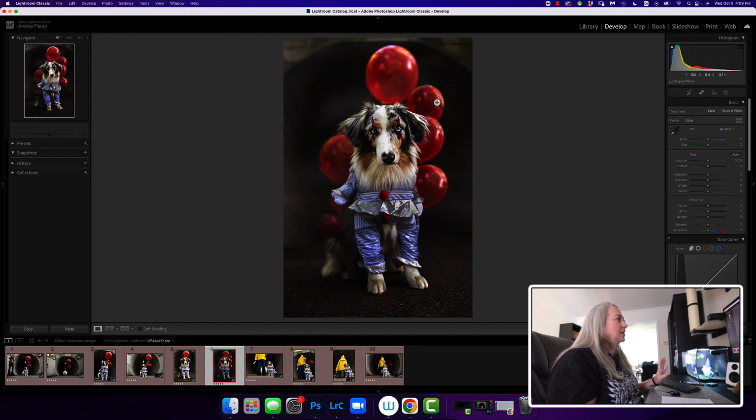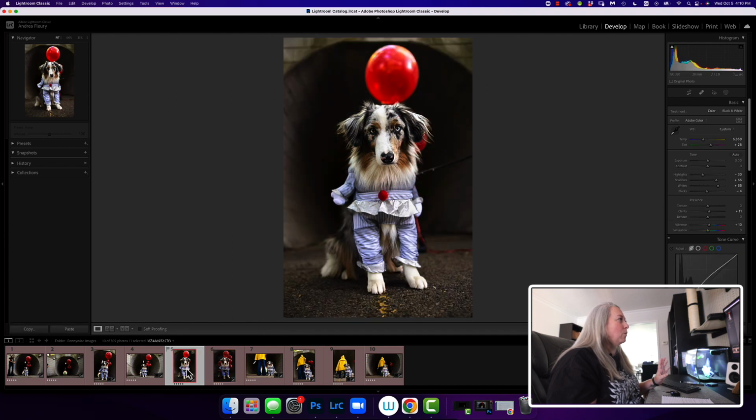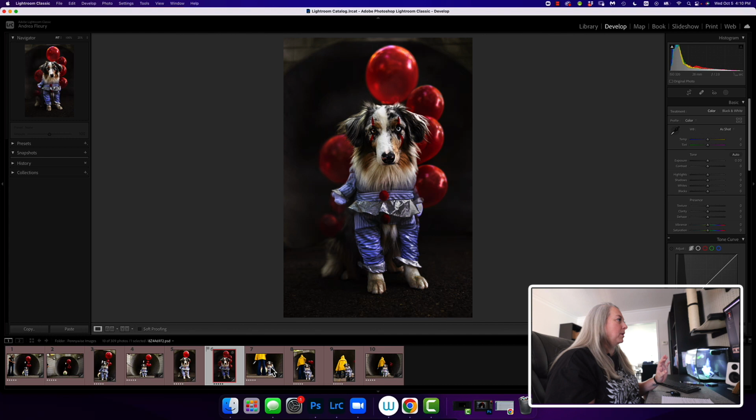And then again, these balloons here, as you can see, the original only had that one balloon at the top, which I felt was very distracting. That was where my eye went. I wanted to kind of even the balloons out. So I took balloons from this image and I cut them out and I put them in behind him. And I also took balloons from another image and same thing, I kind of layered them behind him.